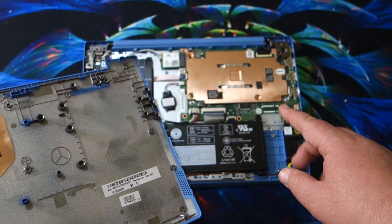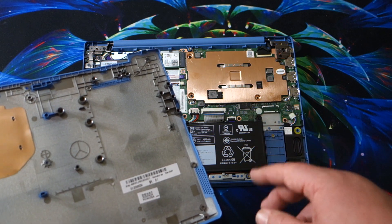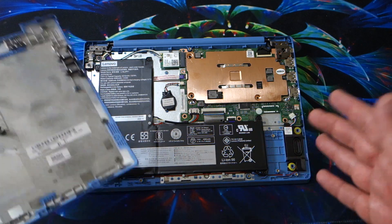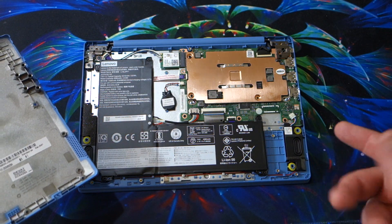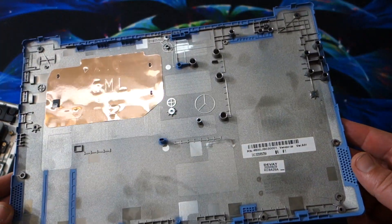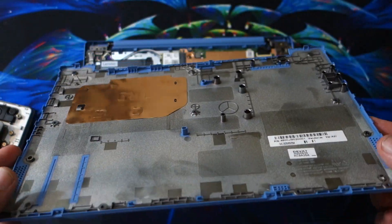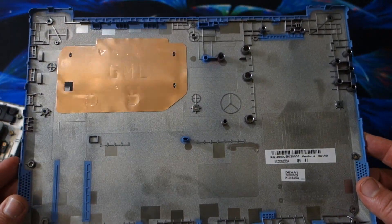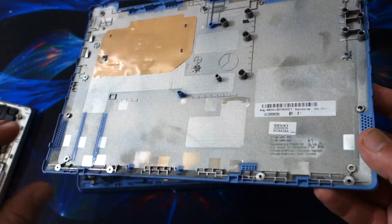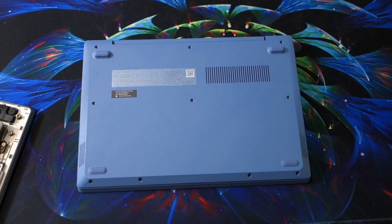I wish that meant there was a faster system that could be put in here — like a four-core Pentium that's still passively cooled in this form factor, I would be so happy. But they only offer this with the base-level Celeron, and I believe also a base-level AMD processor, which I've already tested. But this is it for now, and we'll do some more testing with this — you'll see that video in the next week or two.